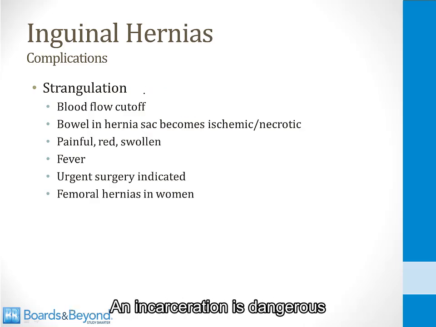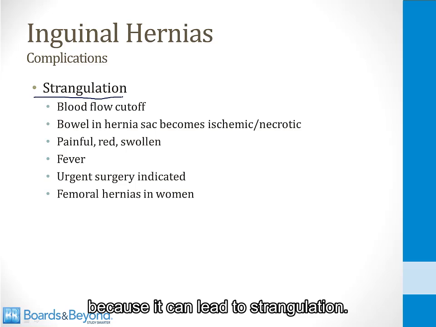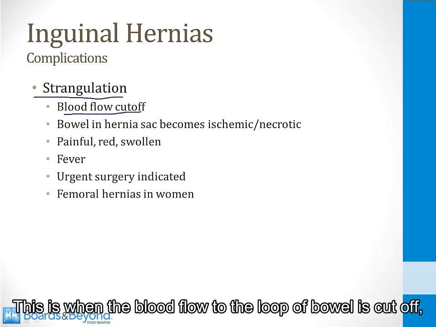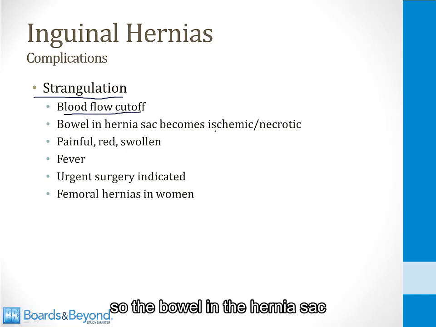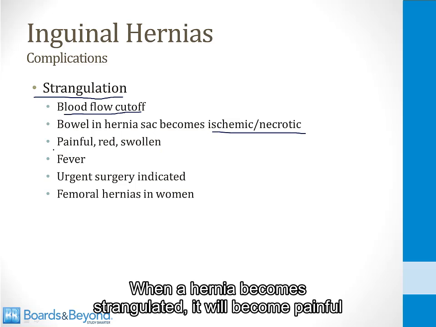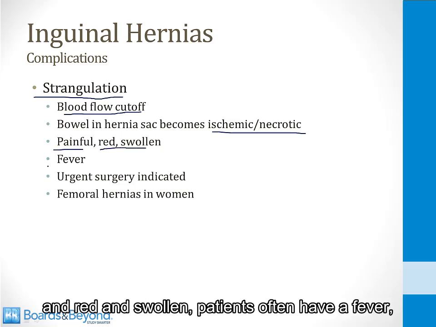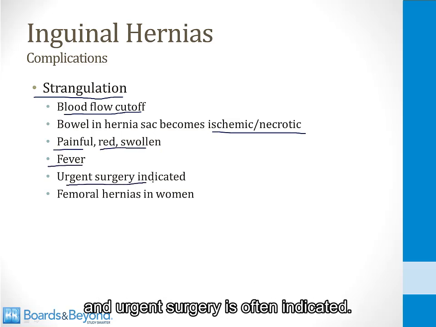And incarceration is dangerous because it can lead to strangulation. This is when the blood flow to the loop of bowel is cut off, so the bowel in the hernia sac becomes ischemic and necrotic. When a hernia becomes strangulated, it will become painful and red and swollen. Patients often have a fever, and urgent surgery is often indicated.